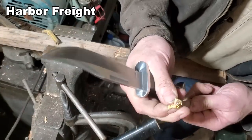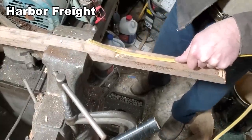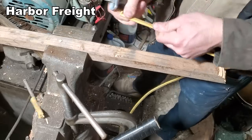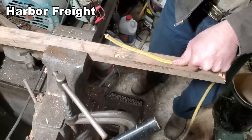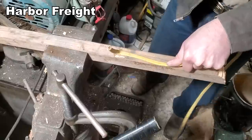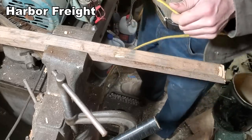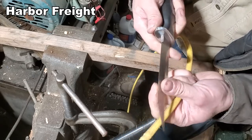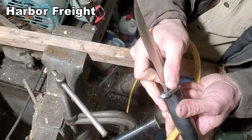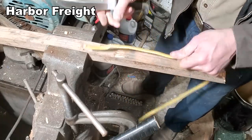The Harbor Freight. So yeah, it's that three wire Romex. Yeah, it's not taking it as well. Definitely cutting into it. I don't see any chipping really. It does seem like the bevels on this are just a little bit off. That could just be the light though. Oh, it's rolling a little bit on the edge. Not any better or worse than the Buck really.